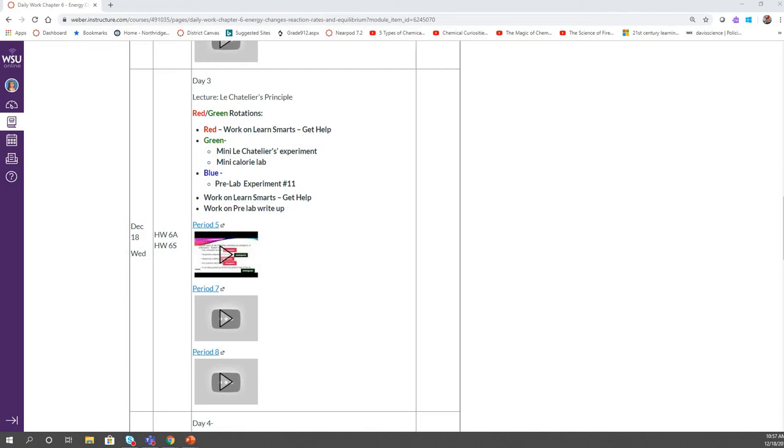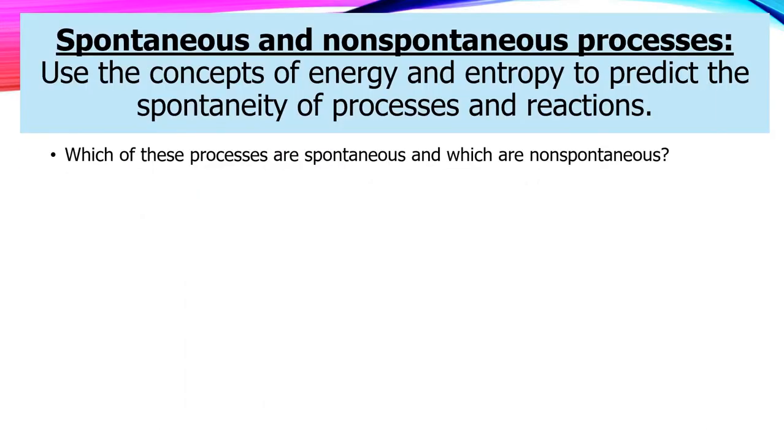All right, so today we are headed into working on Le Chatelier and working on calories on a little mini lab that we're going to do in here. We're also going to cover some of our notes, so if you'll grab your notes out, we'll take little breaks and do these little mini labs in between. You'll just be working with somebody anyway, so we've got Ch6 next one right here.